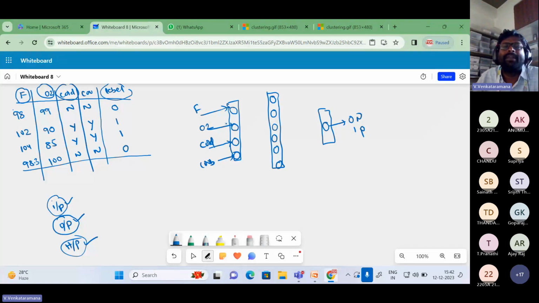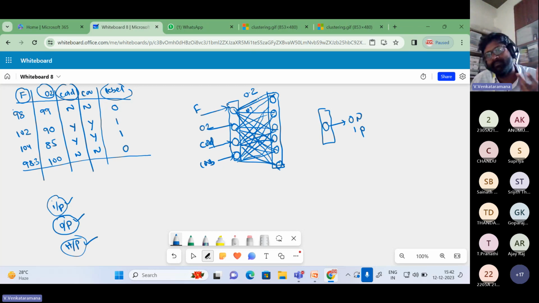Now what to do next is, every neuron in one layer is connected to all the neurons in the other layer like this. This one is connected to all like this, and this one also, and this one also. These are called connection weights. For every connection, there is some random weight you have to give, like 0.2, 0.3. Those are called the model parameters, or weight parameters. Every connection has some value, and that value will be updated during the training period.